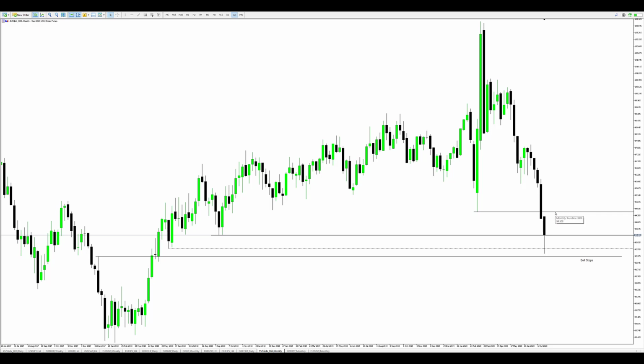The moment you see 94.50 being tested on lower time frames, you should be hunting for bearish order blocks, bearish rejection blocks on lower time frames for you to load your shorts going to the downside.